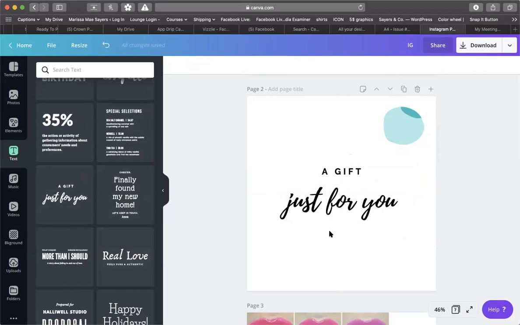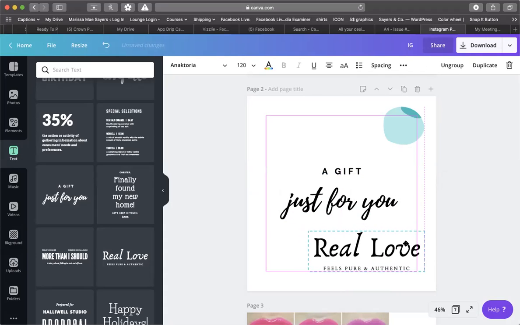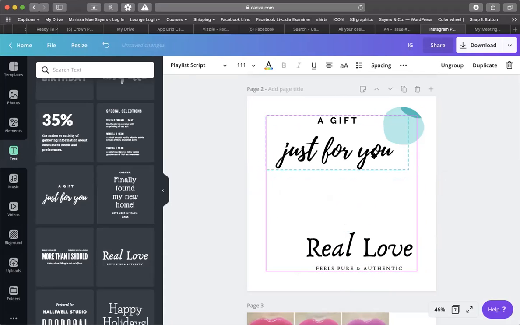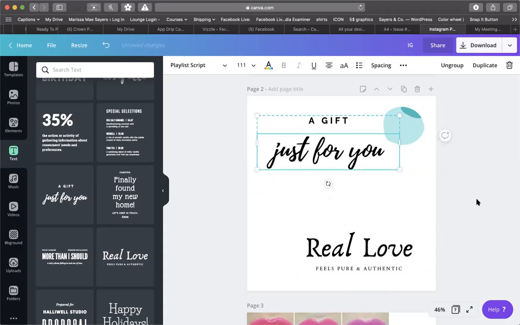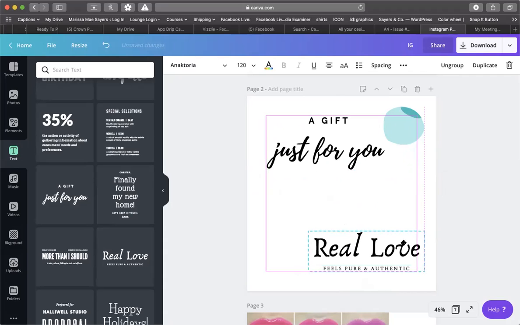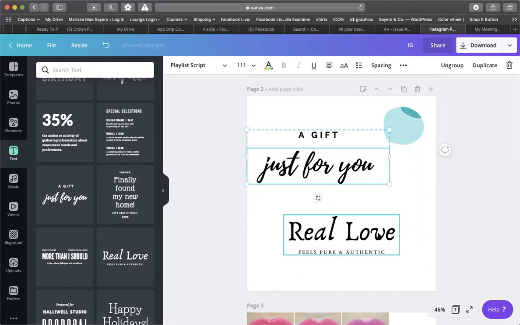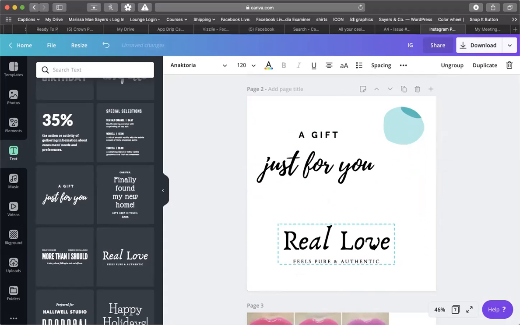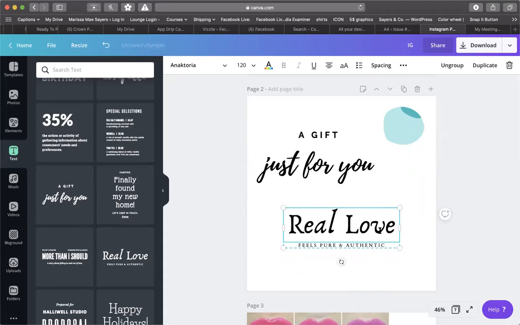And here's another example. Add things on top of each other and still make sure that they're centered. So let's say I wanted to put this here. It's created this box based off of this blue shape that I've added in the top corner. I can still make this look centered and look like it's supposed to be like this because of this purple box that now appears. If you want to do maybe a third and a third, you can arrange it that way, but it just makes it really easy to be able to go in and center things. We don't want that.